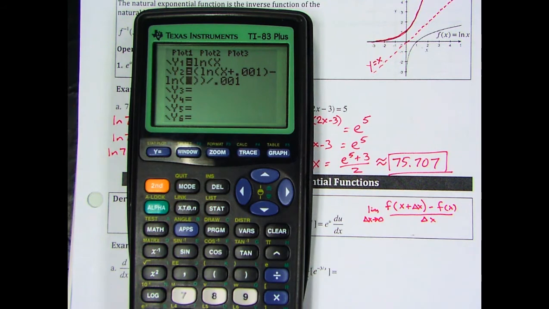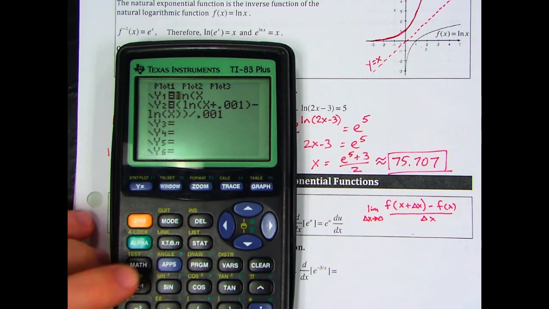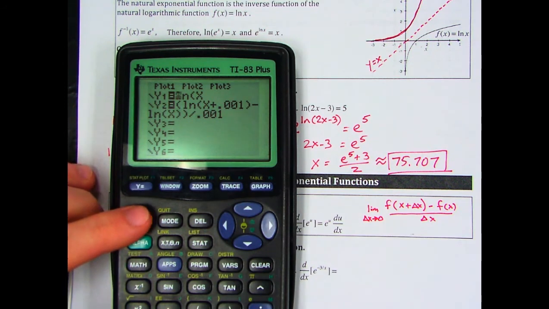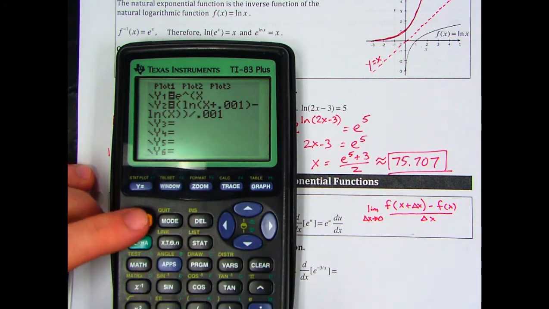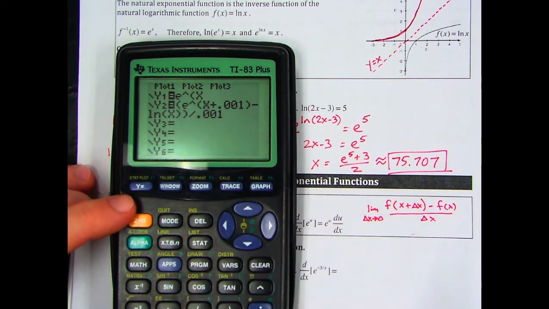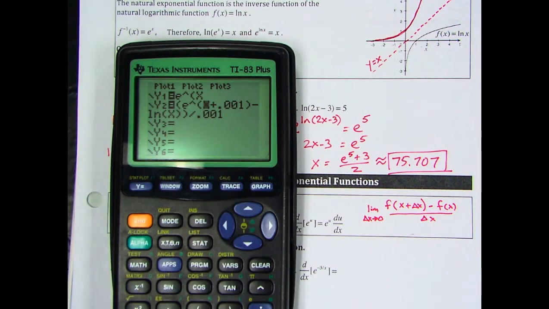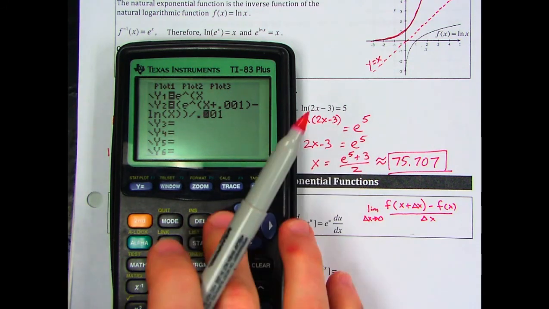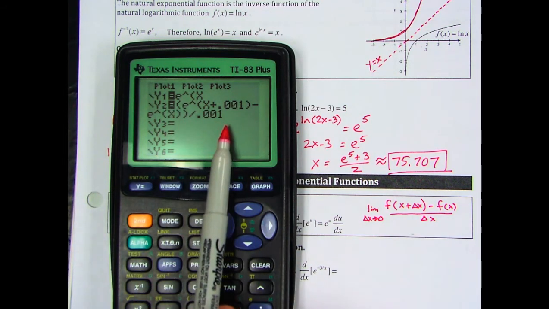That's how to find the derivative. So I still had my natural log in here, but let's just change it to e to the x. Okay, so we're going to graph our original function e to the x, and then we're going to graph the derivative. And remember, we're just going to let delta x equal 0.001 because it's small enough to give us an accurate representation. You can do 0.000001, whatever, but this is going to be good enough. Minus the e to the x as well. Okay, so there is our limit definition for the derivative.